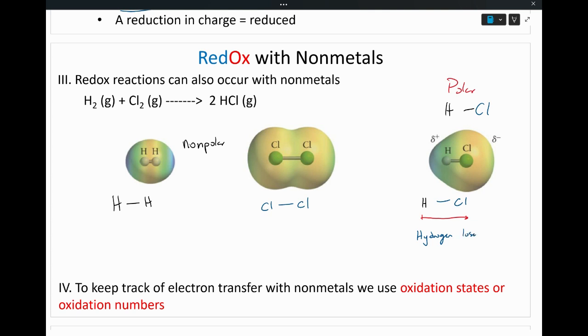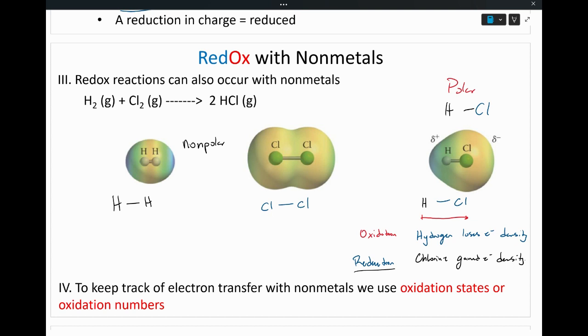So if we say that hydrogen loses electron density or has lost electron density, we can think of that loosely like, by our strict definition, the loss of electrons is oxidation. So hydrogen has been oxidized. It's experienced oxidation. And then on the flip side, if we look at that chlorine, it has that partial negative charge because chlorine has gained electron density. And in this case, it's not that we have a full gain or loss of that electron, it's that partial loss. We said that polar bonds are a partial movement of that electron, that unequal sharing. And so because chlorine has gained that electron density, we can say that it has been reduced.